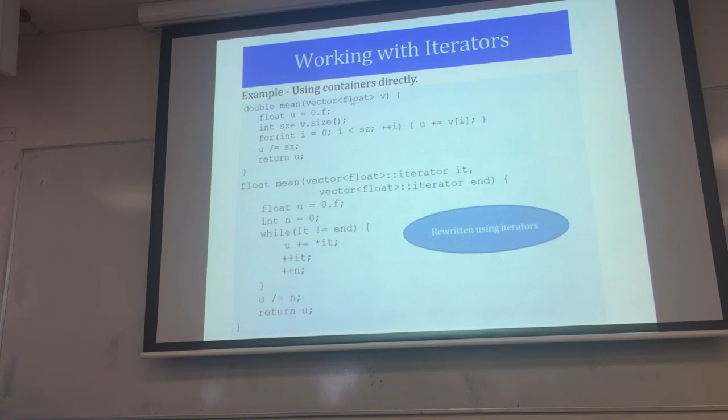Assume that we have a vector of floats. How is the mean computed? You compute the sum with this for loop, right? The sum will be stored in u, and we go with a for loop to update u every time, and then we divide the sum by the number of elements and we return the average, or the mean, all right? And this is a task which can be performed with various numeric types and various collections of numeric types. In this example, we restrict our code to only vectors, right?